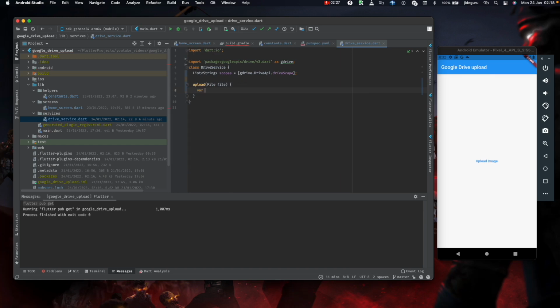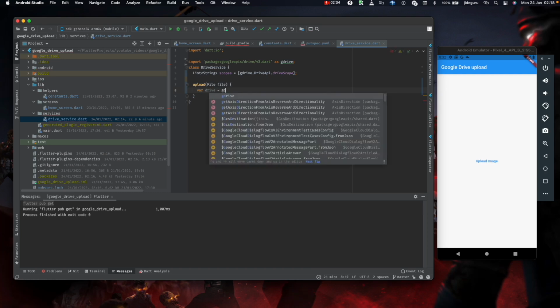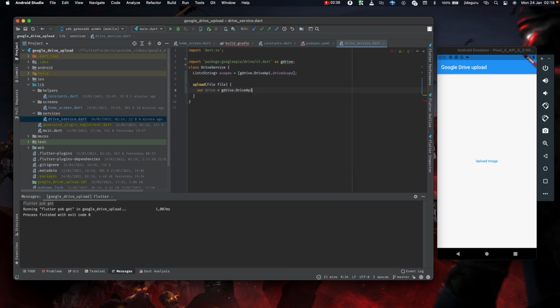So for this, we need to access the Drive API, G Drive API. Okay, one positional argument expected. So it needs to take in a HTTP client. So for this, we need to log in and get this HTTP client.